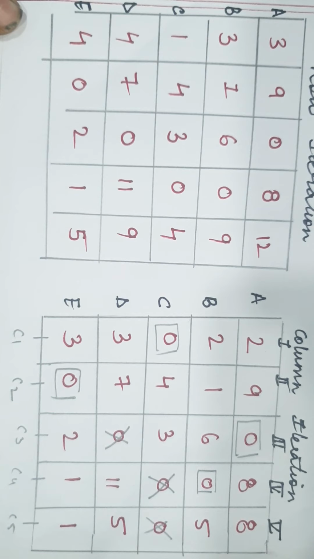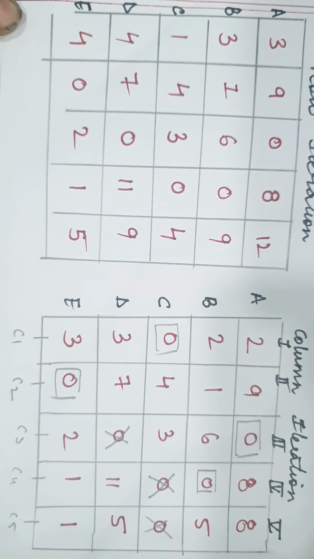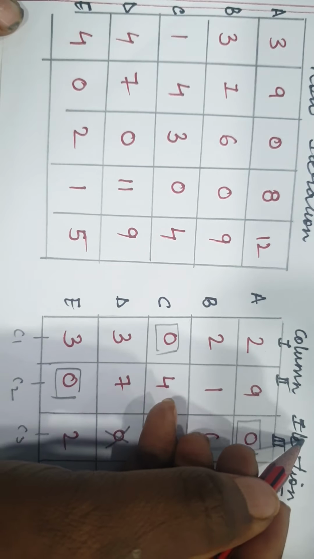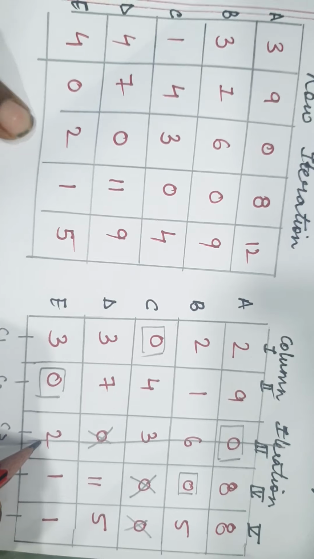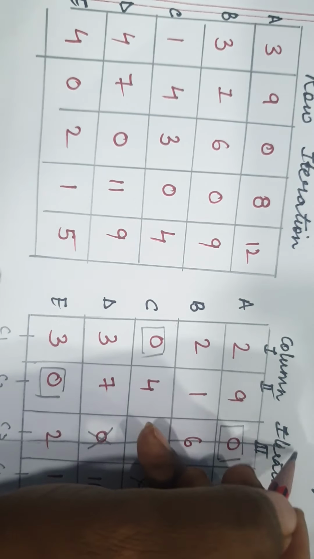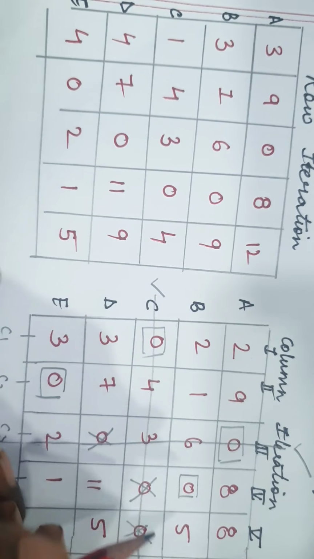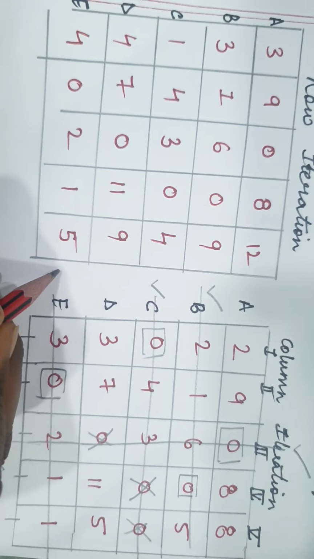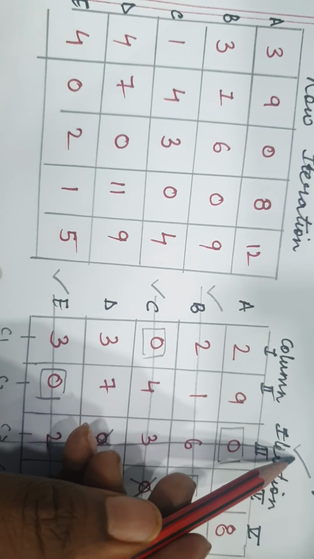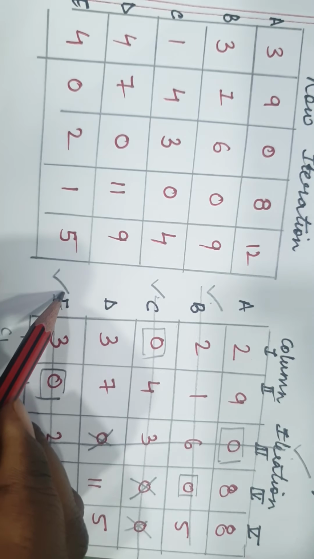But it is compulsory to take one vertical. No, you can take one vertical, you will get the easy solution. So here I am taking this one as one vertical. Now this one is the one vertical. Then here this is the second line, this one is the third line, and the last one is the fourth line. So this is the first line, this is the second line, this is the third line, and this is the fourth line.